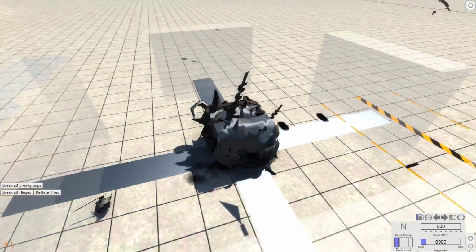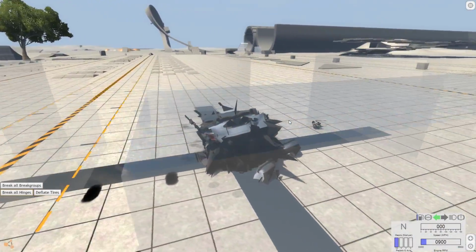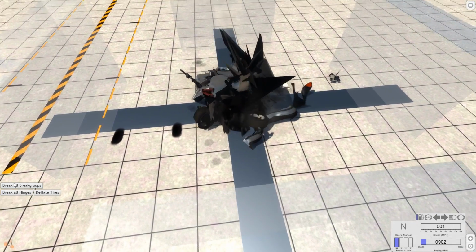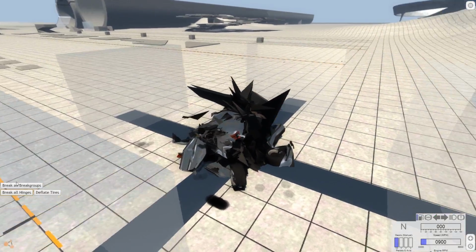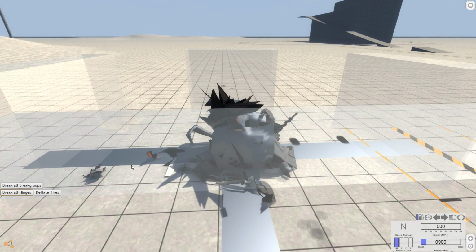You can't tell me with a straight face, oh yes, that used to be a Lotus Carlton. It would really be a shame if that happened to a Lotus Carlton, because there aren't that many of them. Like, only 1,000 or so were built. All right, so let's go ahead and go into the other version of BeamNG.drive, and then we could drive it instead of just watching it get wrecked by other things.